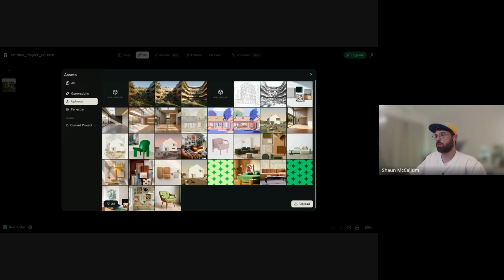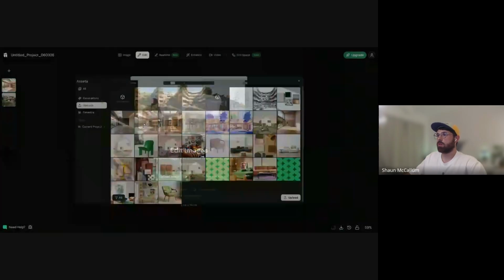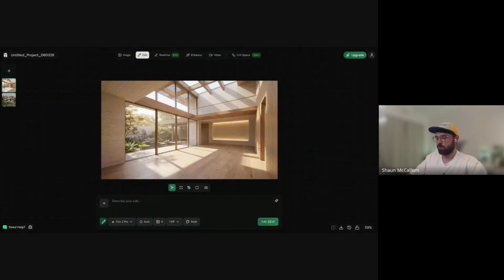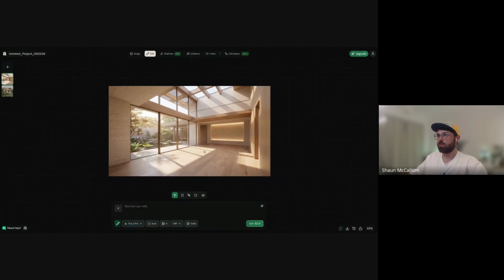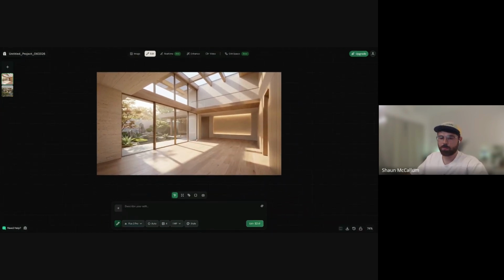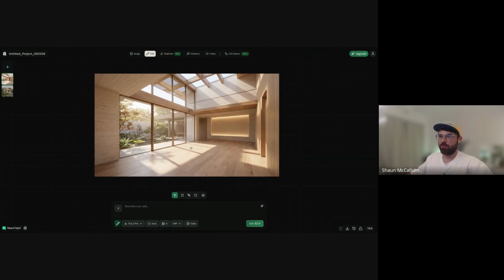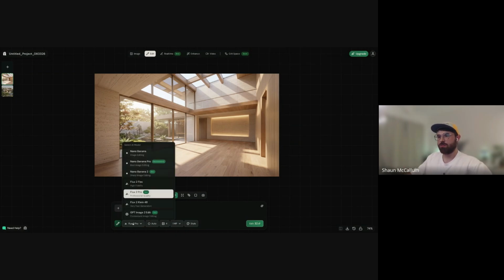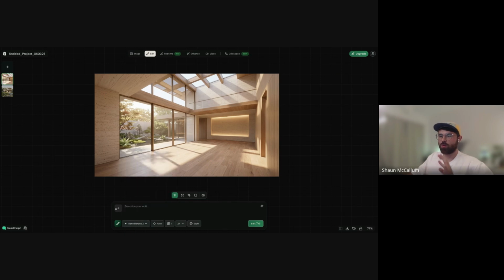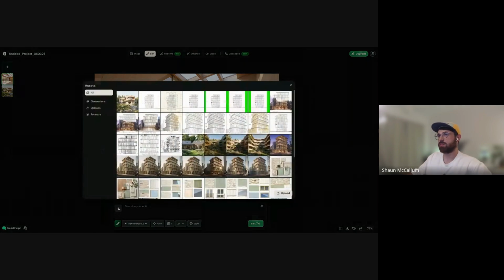If I go to my uploads, let's take this. I'm just checking to see if my screen is too zoomed in or too zoomed out, but it looks okay. So when we're doing any virtual staging, you usually have a set of furniture or some idea that you want to bring into the space. And genuinely, the easiest way to do this is I like to use the Flux 2 model. Feel free to choose whichever you prefer. They have, again, different qualities. The Flux 2 model works well for me, Nano Banana 2 as well. So I'll run with Nano Banana 2 for this use case.